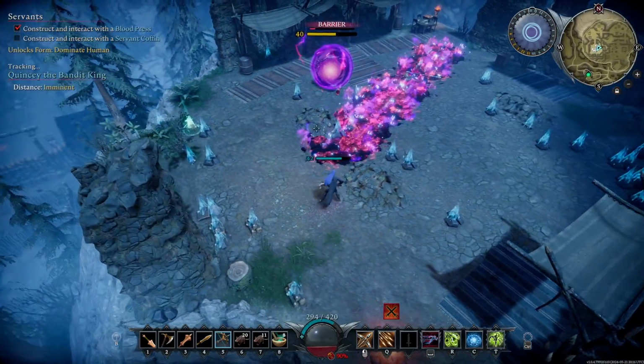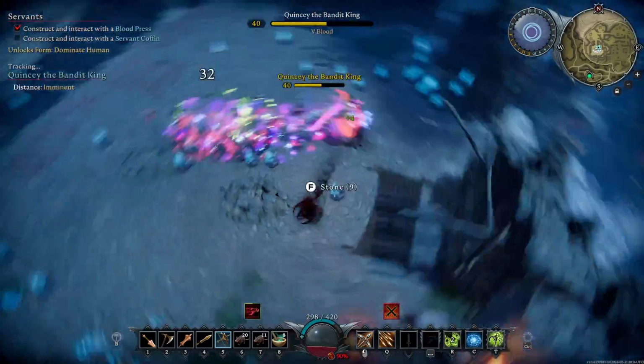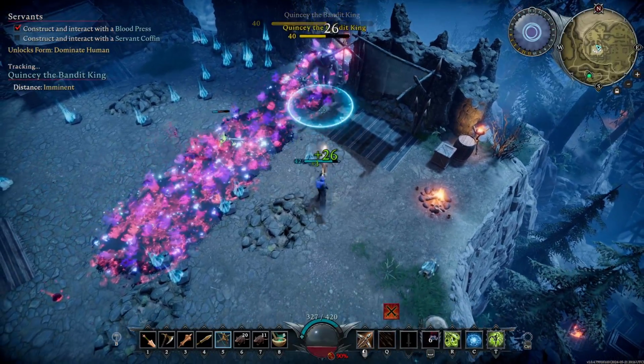Keep in mind to be extra careful with his chaos barrier. It does a lot of damage in Brutal, so make sure to keep an eye out for it when he uses it.